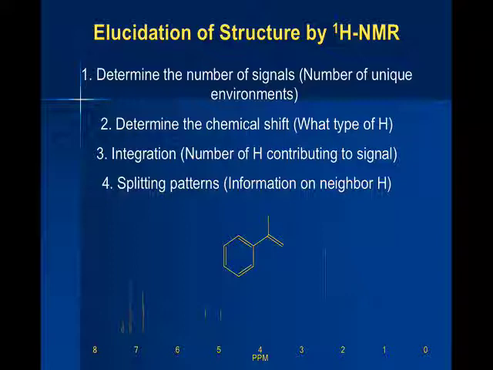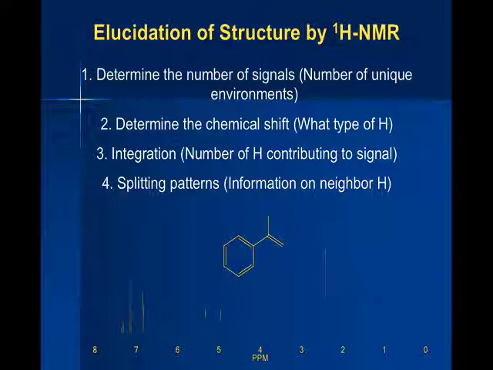Wait a second. Why should I only see 3 peaks when there are 5 protons on that aromatic ring? Pardon? Why? What symmetry element dictates that? There is a mirror plane. And as it is drawn, you can't see it. But if you rotate around this sigma bond, so if you imagine that my hand is the aromatic ring, and you imagine this being the alkene, it's not really like this. It's kind of like that. And so there's a mirror plane that runs this way. And so we have 1, 2, 3 unique environments.